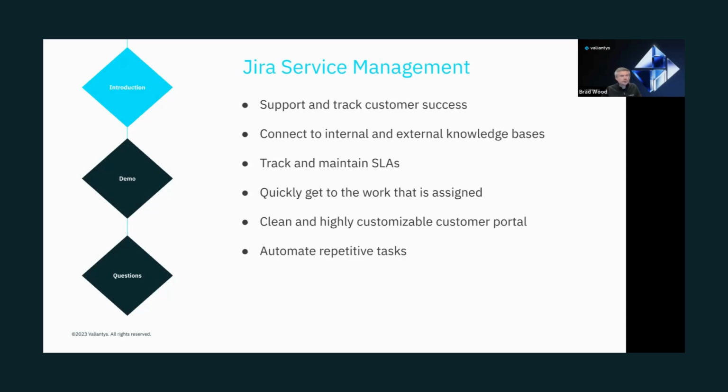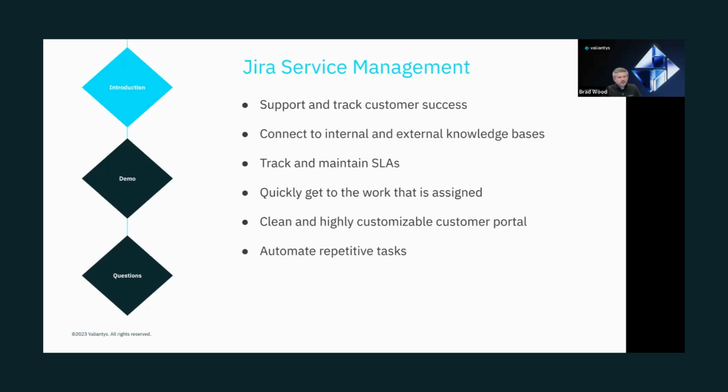In addition to a service management tool, JSM is a support system with knowledge bases, a ticketing system. It can be your asset manager. It has a wide variety of powerful features found within the tool. JSM provides an intake channel and tracking for your service requests, which helps support and track your customer success. It keeps a record of those service requests, and it will keep your customers up to date on their requests.